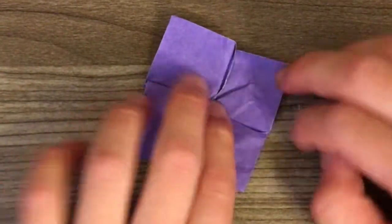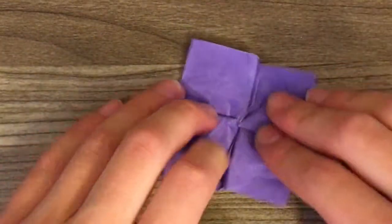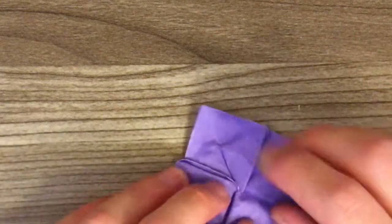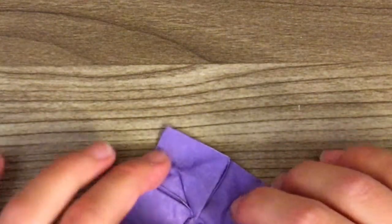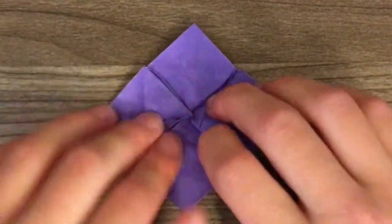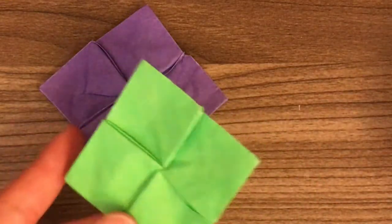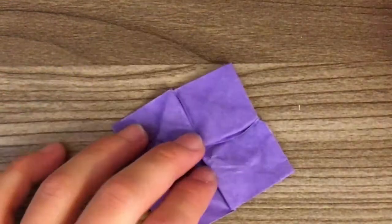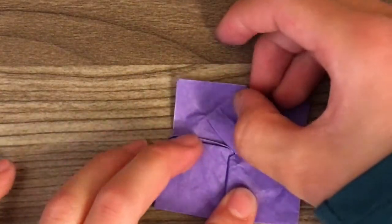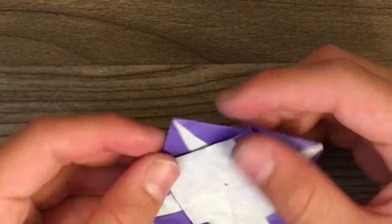Now let's just remake the creases. If it looks kind of messy, don't worry, because this always happens when you lock it. It's not gonna turn out perfect. The best I made it was this one. It was pretty clean, but it's kind of hard. Now the model is finished.